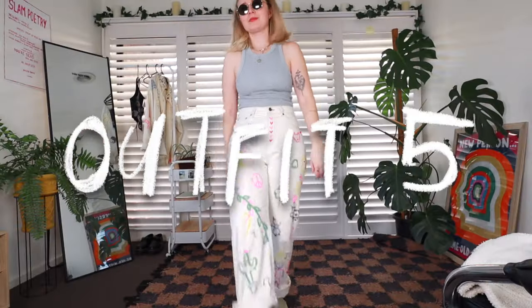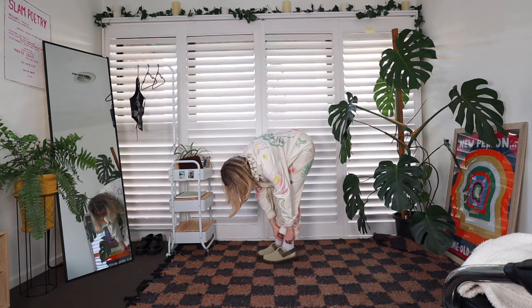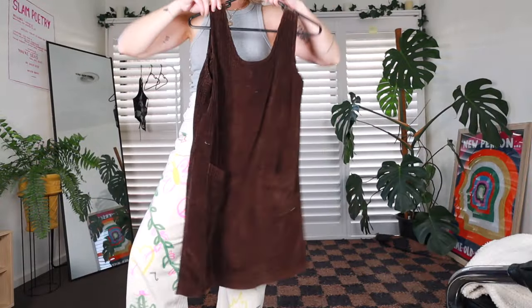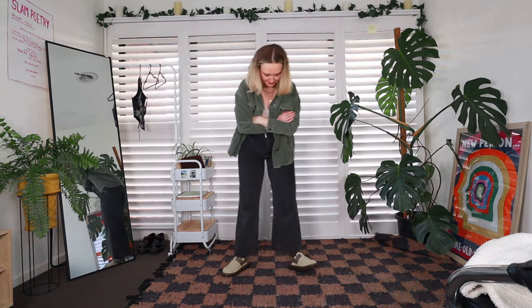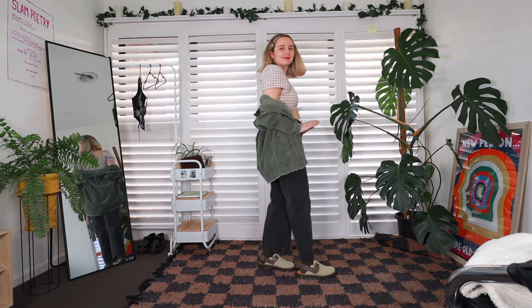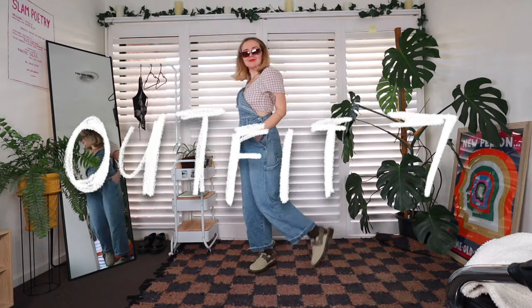I recently went to Splendor in the Grass and wore this white matching set which I got everyone to draw on, so I thought I would style it with this look. It's kind of a bit much and although I love the outfit, I don't know if these are the right shoes for this look. Something like this would look awesome with these shoes but it's currently too short for me — so not today. This look is super casual, just with some black jeans and a corduroy jacket. When I wear jeans like this I feel like I haven't styled a cool enough outfit, but sometimes the most casual outfits are the coolest. And of course I couldn't leave out an overalls outfit — I went with these denim overalls which I've been living in lately.